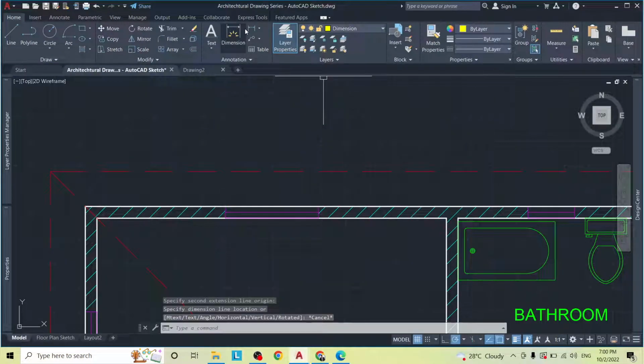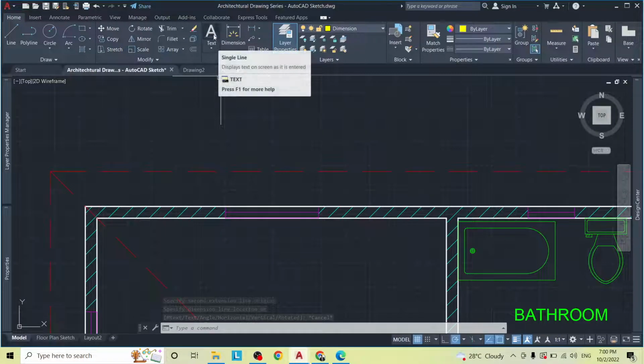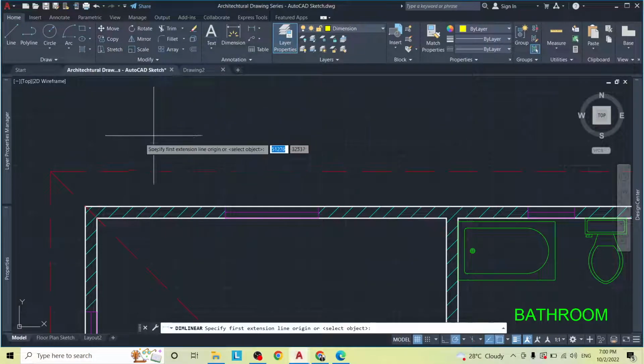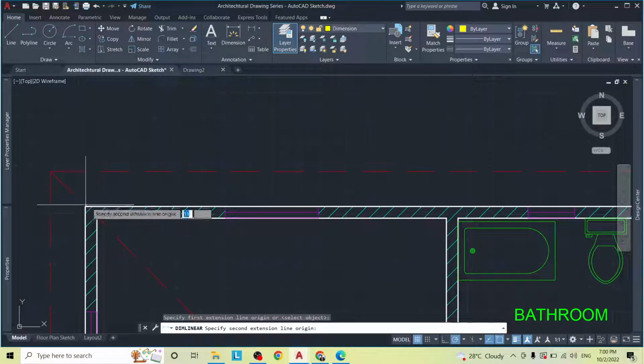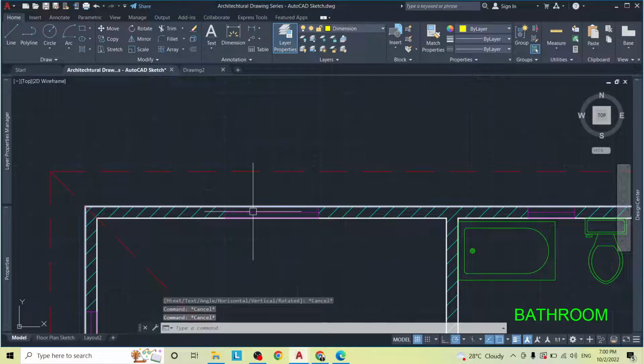Let me just measure that back one more time, because I don't think it should be 1804. Maybe I clicked something. Okay, it's 1804. Maybe I did not put this window directly in the center of the wall.